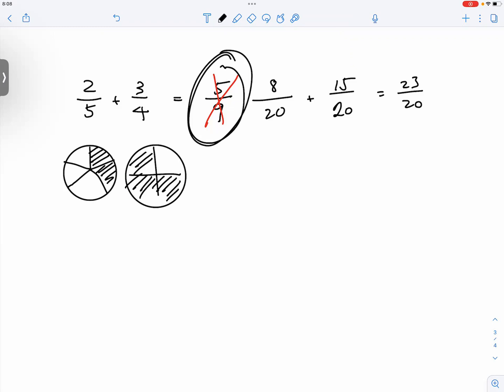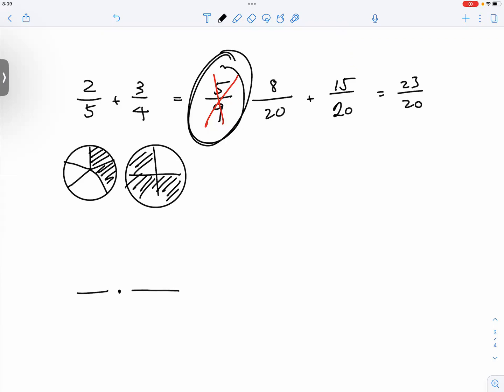that is not more than 1. It's less than 1. And you can conceptually understand that, ooh, 5/9, totally wrong. Because there's no way that you have something that's more than 3/4, that's the one on the left, and add something to it and have it add up to something that's less than 1. That is just unreasonable.